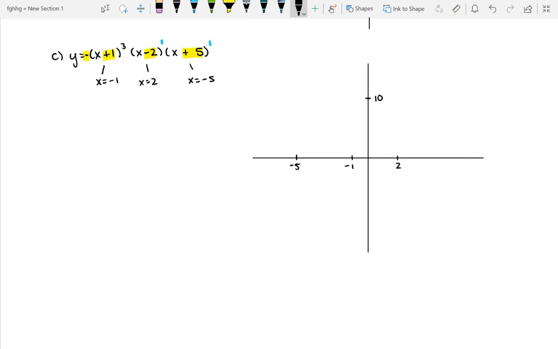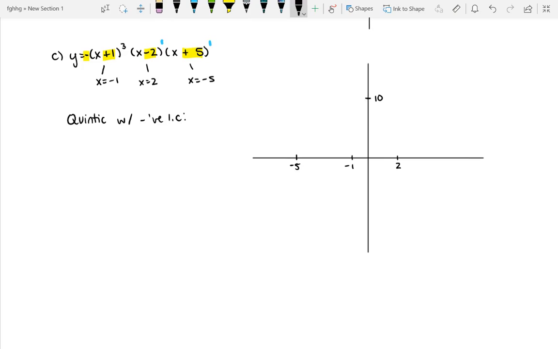The next thing we're going to look at is our end behaviors. That's going to show us how my graph is going to look. So keep in mind that if I was to expand this, this is actually a quintic function. It's a degree 5 function. And what kind of leading coefficient does this have? This particular quintic function, if you were to expand it, actually ends up having a negative leading coefficient because of the negative sign that's in front of the polynomial at the beginning. So we have, not a positive, we have a negative leading coefficient.